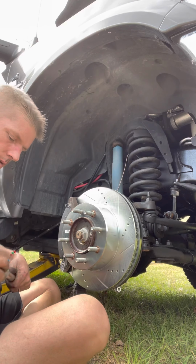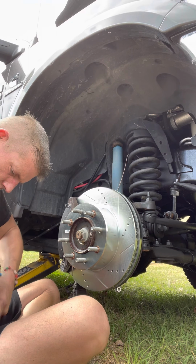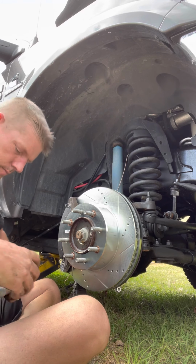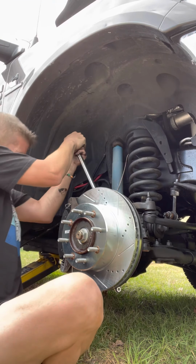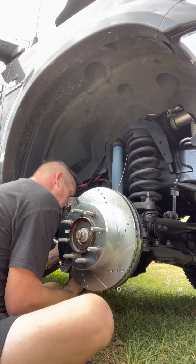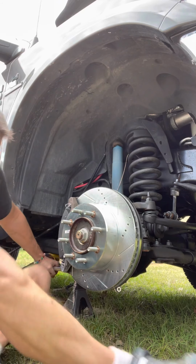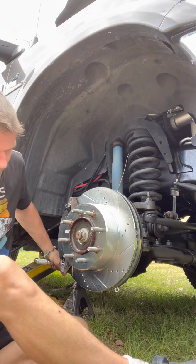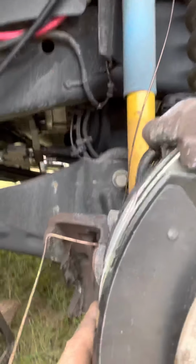Okay, now I actually have to use this thing the way it's supposed to be used. What fun is that? I know. Alright, that's good. That clicking tells me that I'm where I need to be. That is set to 180 pounds. Now we're going to push these brake pads together by hand, like so. All right, so we're sitting really good up against the rotor.